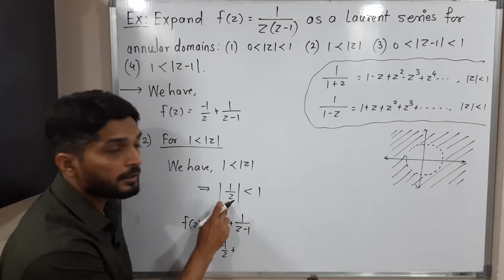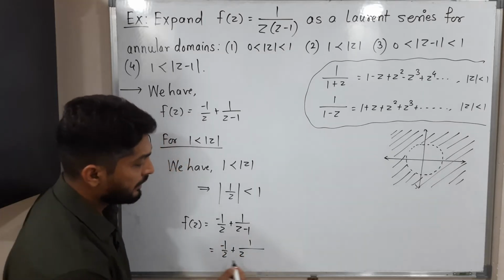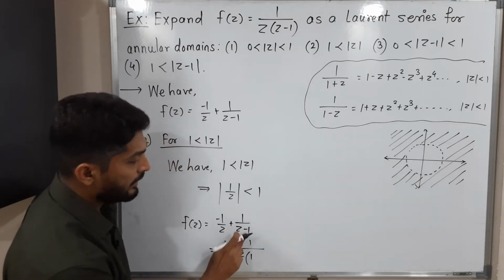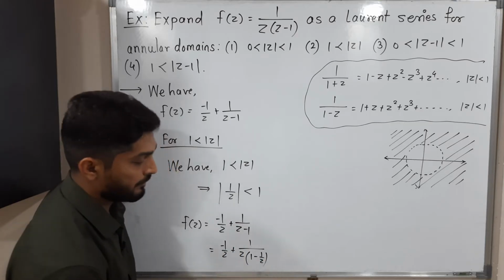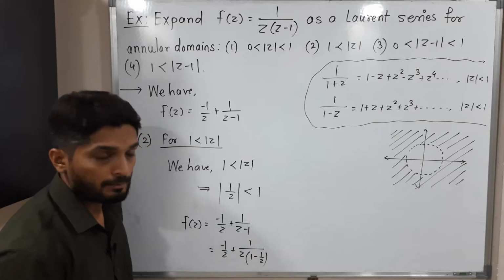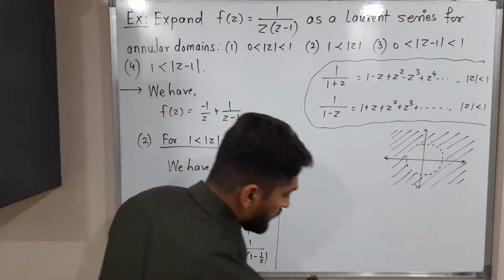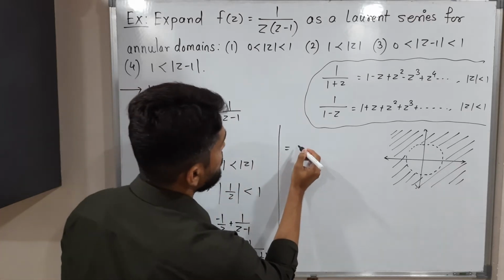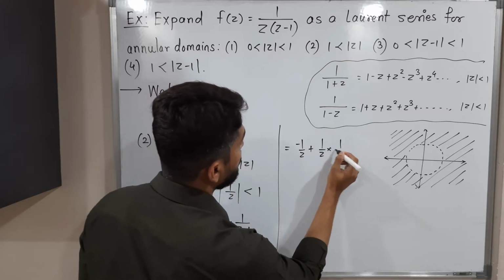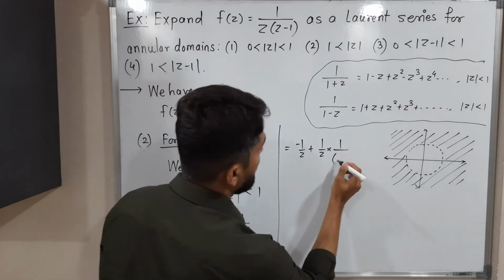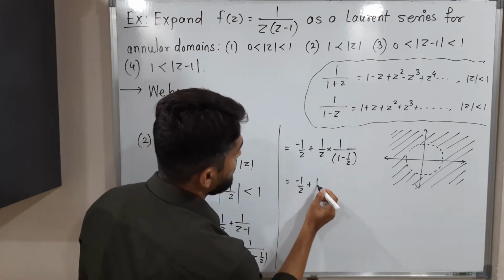Here in the denominator we have z, so let us take z common. If you take z common, we will have 1, and from 1, how can we take z common? So I need to write 1 by z. If you multiply it again, you will have the same term. Okay, let us go further. For the first part, we simply copy minus 1 by z plus 1 by z into 1 minus 1 by z. So this is equal to minus 1 by z plus 1 by z.